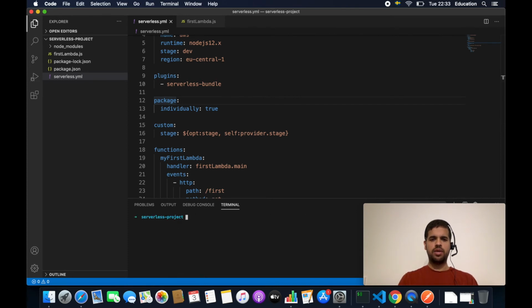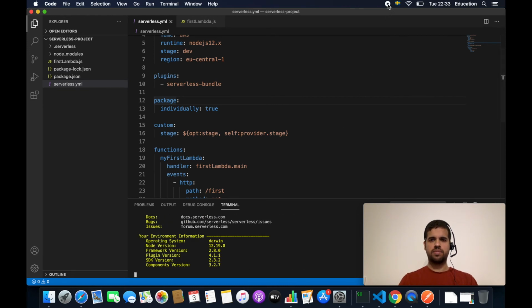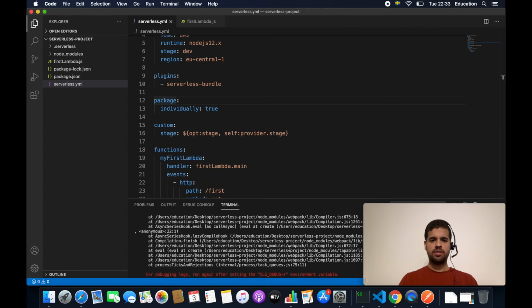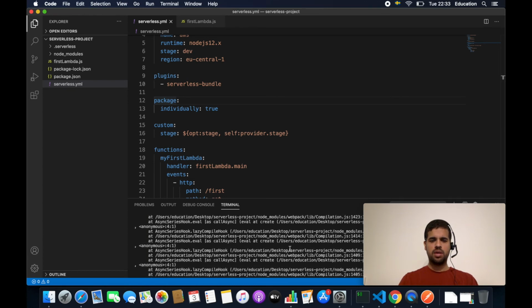Then I think we can redeploy again. Every time you make a change in your serverless YAML file, you basically have to redeploy. So I already have the command here. In this case, it's just this one, serverless deploy --stage dev, type enter, and just wait for the process. Oh, in my case, it seems there is something that is not okay.